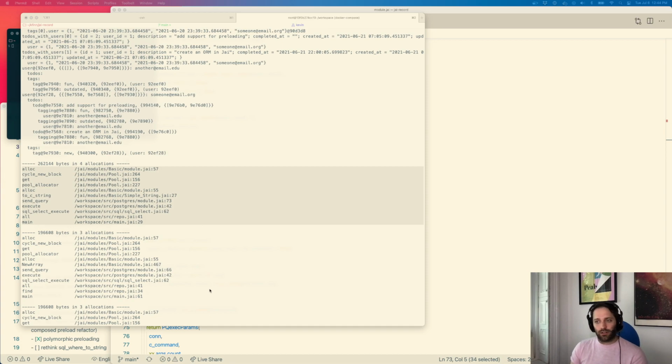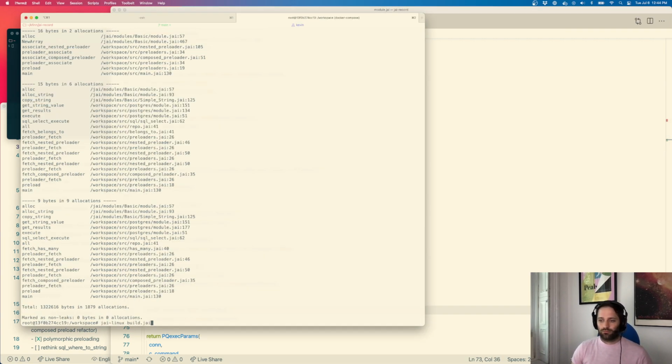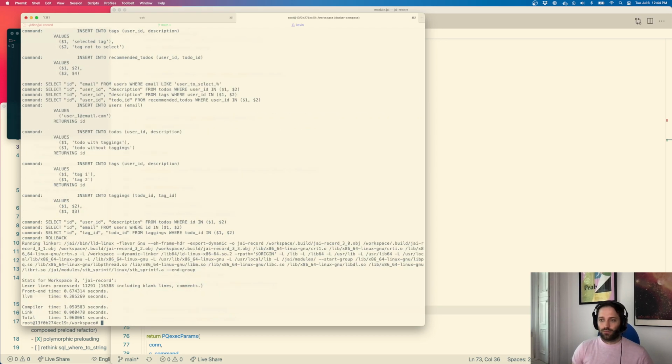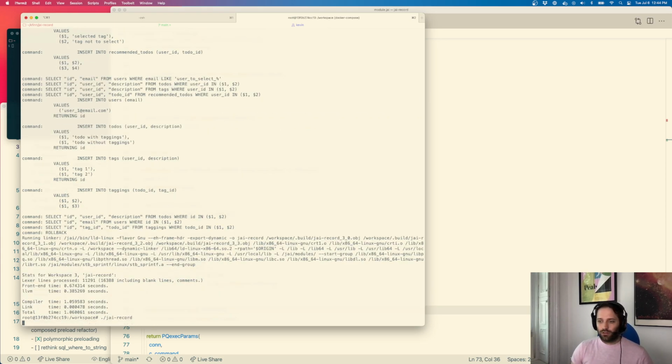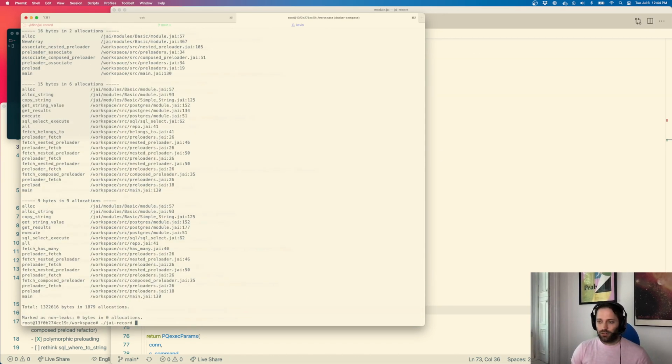What am I sending over the wire? What am I putting in here? Okay, this cleared.